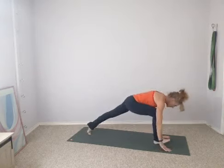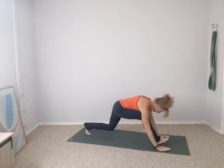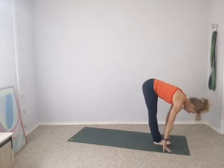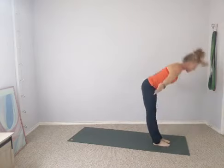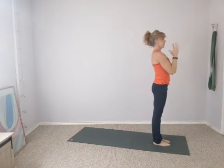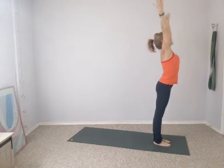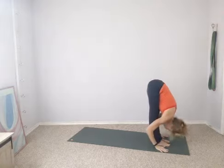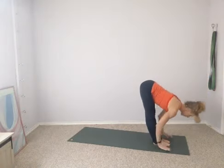Exhale, swing your foot through, step right between the hands for lunge, and then a big push off your back foot. Feet come together and forward fold. Reverse swan dive, inhale up. Exhale. Inhale, arm sweep up. Exhale, forward fold. Inhale, half lift. And then exhale, forward fold.